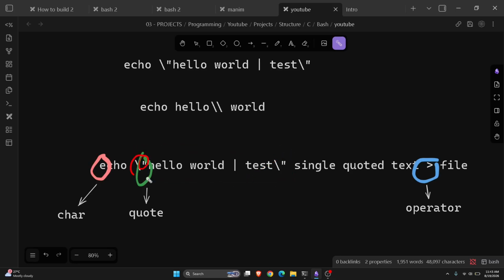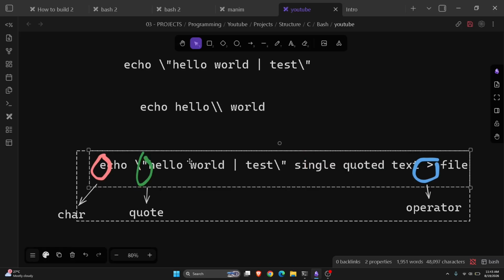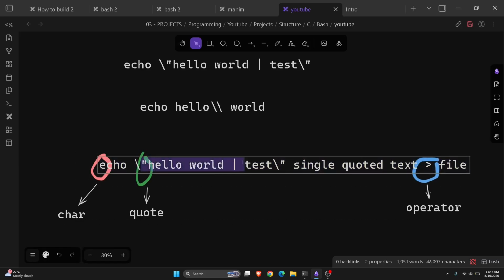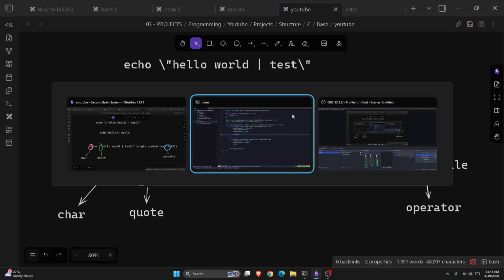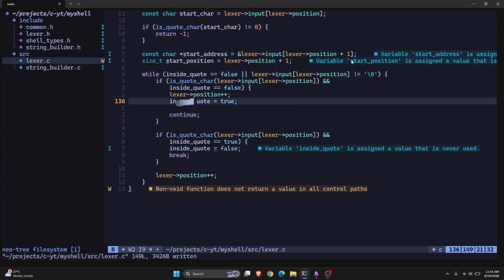We are inside a quote. Let me just copy it, so I don't have to move around too much. Let's go here.